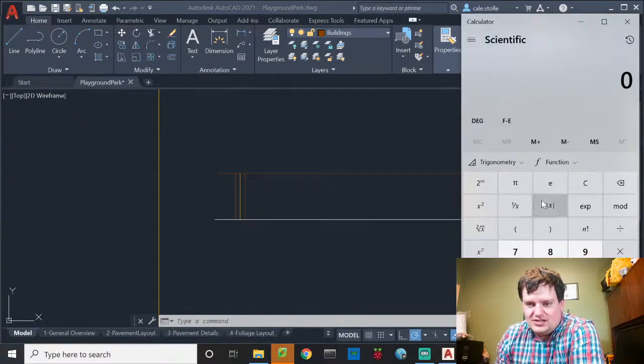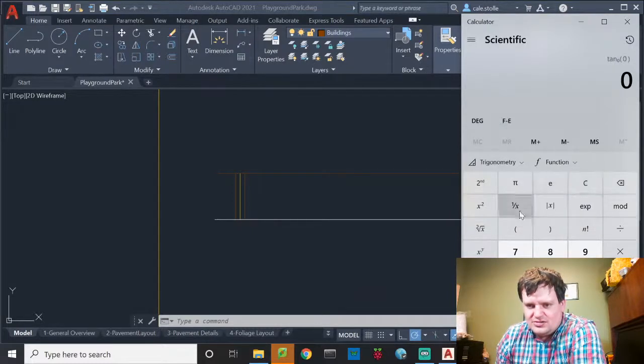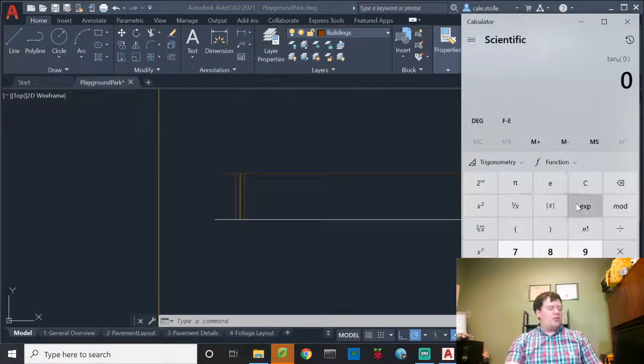So I need to take the arctan, the tangent to the -1. I don't know how to do the -1. You know what? I have a better calculator on my phone.